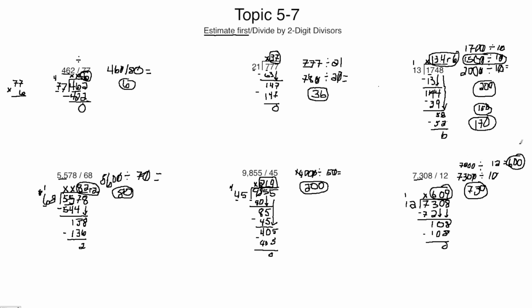So obviously this was the better estimate, because 609 is pretty far away from 730. But if you did do that as your estimate, just understand that you can see that 12 can go into 72. So this is really the better estimate, because this really doesn't help you to your actual answer. This one definitely does. But that one was also another tricky one. The first 4 were pretty easy to do. But anyway, if you got the actual answer of 609, great job. I'll see you tomorrow in school.